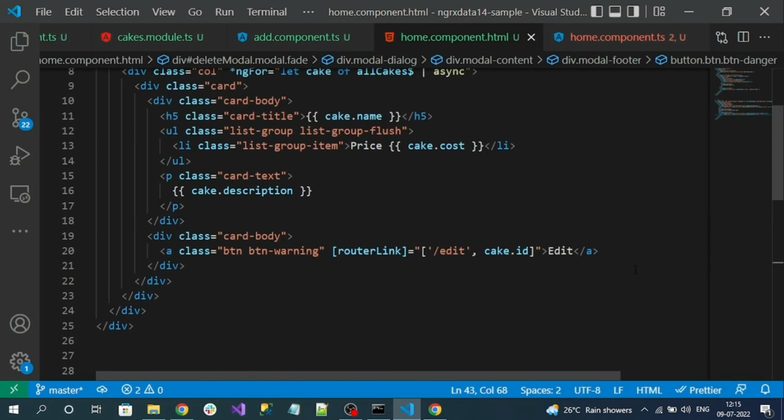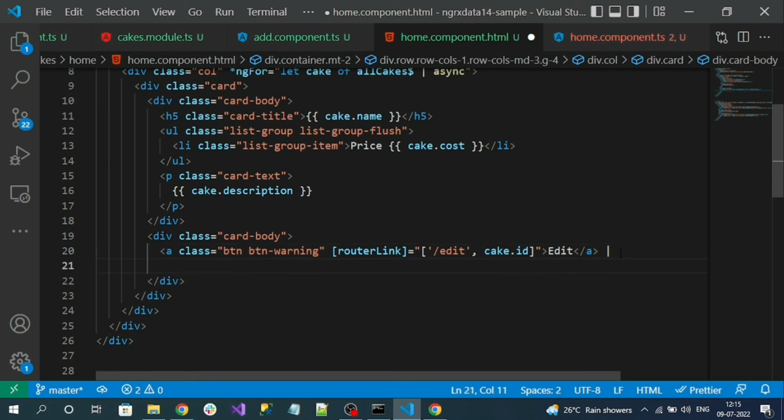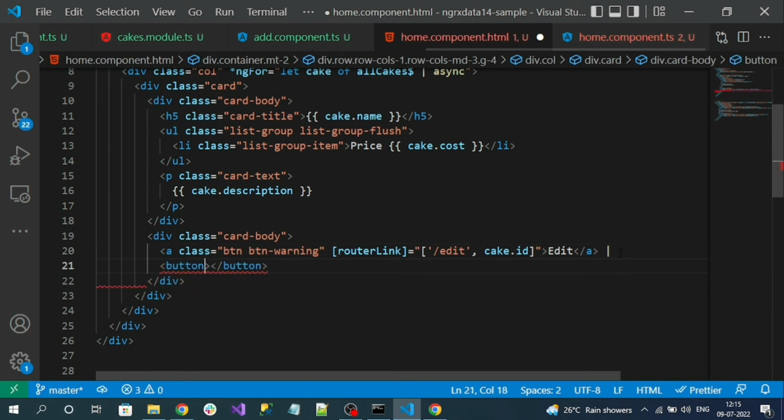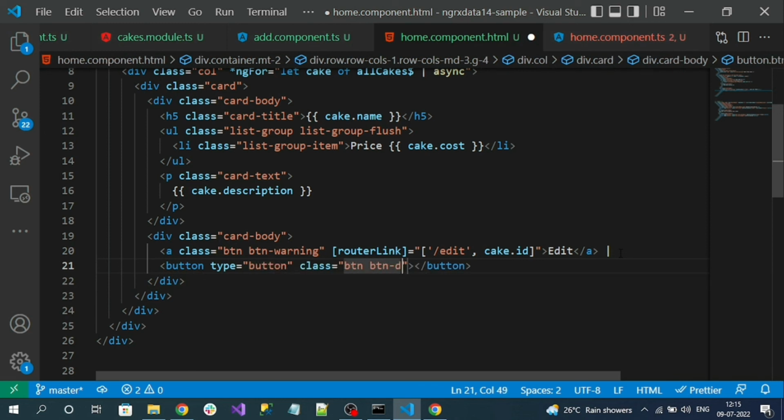So first let's create the button here. No need for an anchor tag, I can use a button directly. Type button, pass btn btn-danger to display red color.